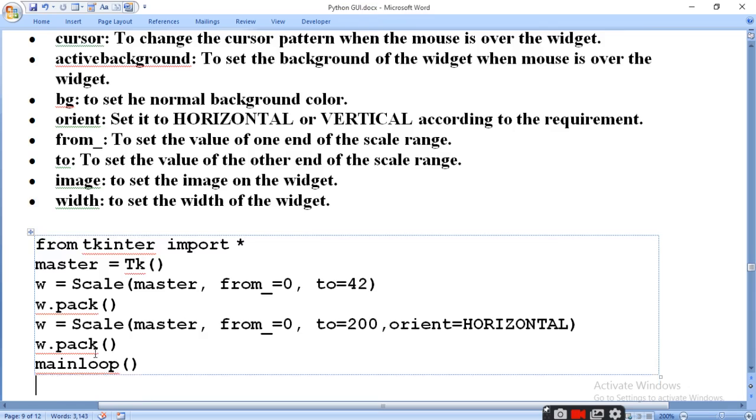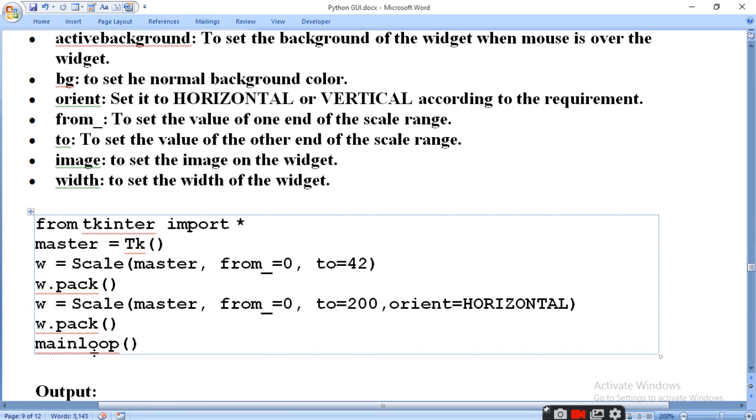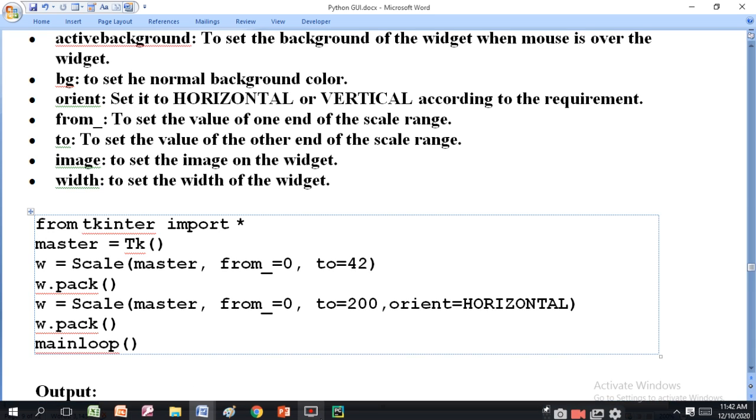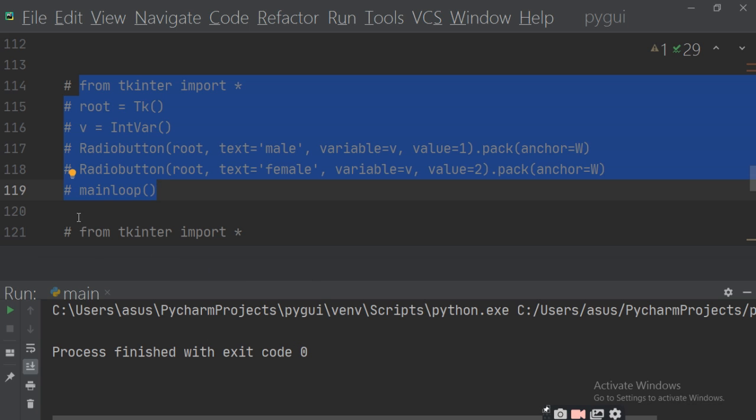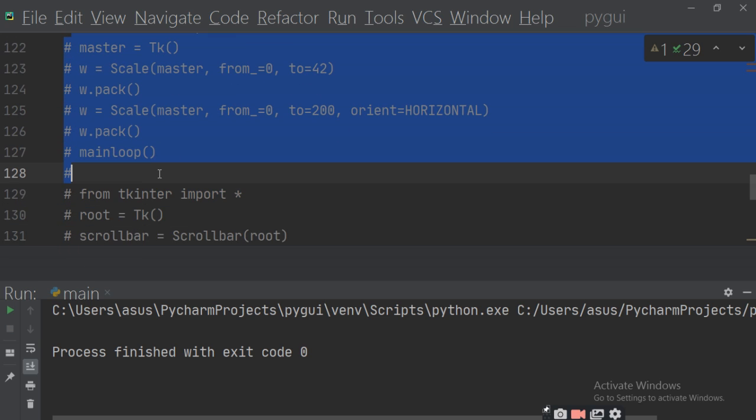For that you have to write master Tk, scale master from 0 to 42, w pack, scale master from 0 to 200, orientation horizontal. By default it is vertical, and this is the horizontal. So making two scales, you just see this by running this program.